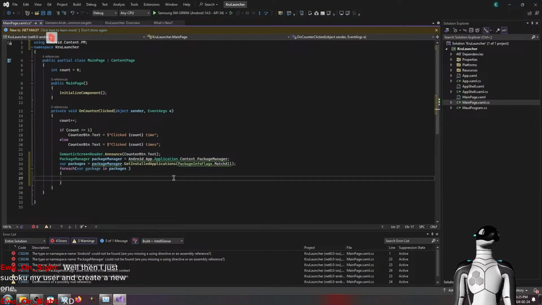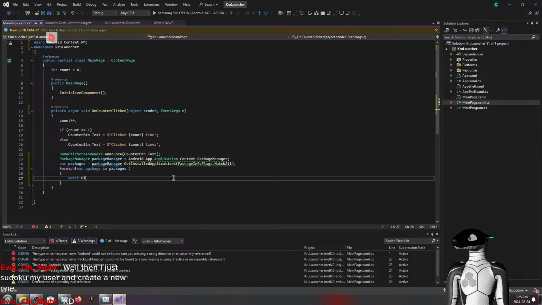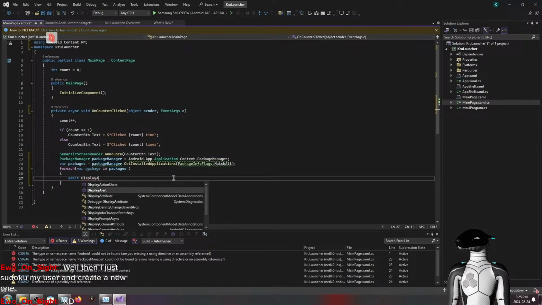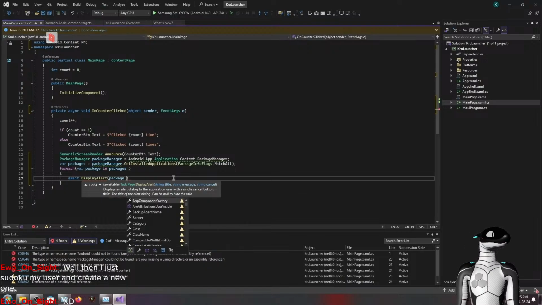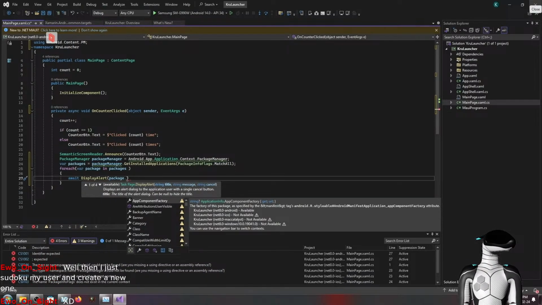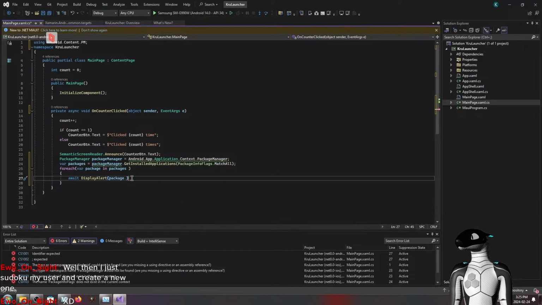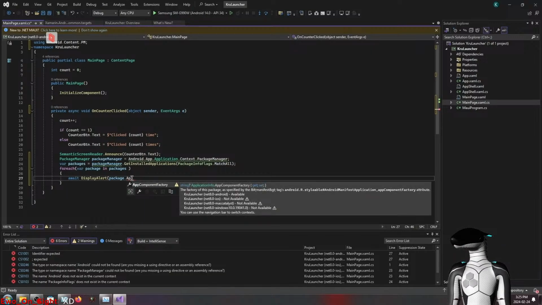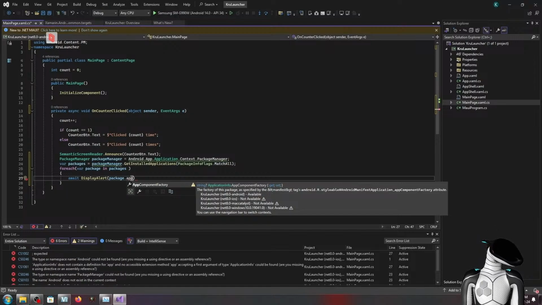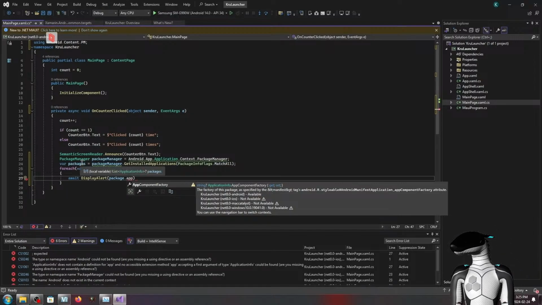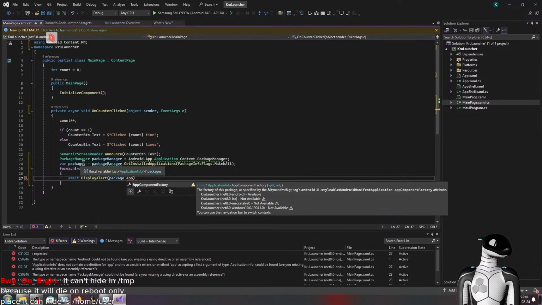Okay. Display alert. Package. That application info. Okay, why is that different? Oh, no, because that's an application info. I need it to be a list of package info.